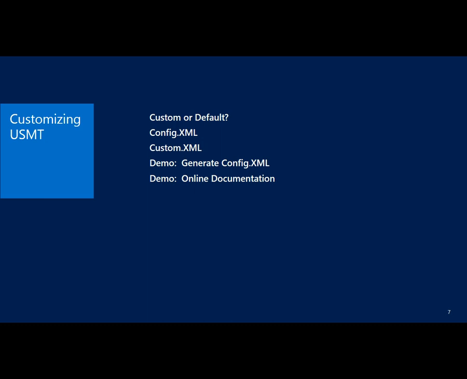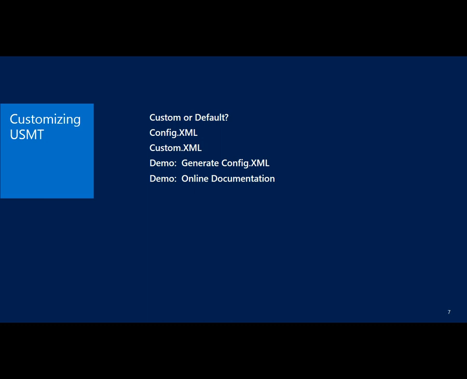Well, you could have a couple of situations, though, that you need to do different from default. You could have some things included in default that you frankly don't want, and you want to not have those considered when we run the data gather and the data restore. Or it could be that there's something that you need to include that is not included in the default. Either way, we have options for you.